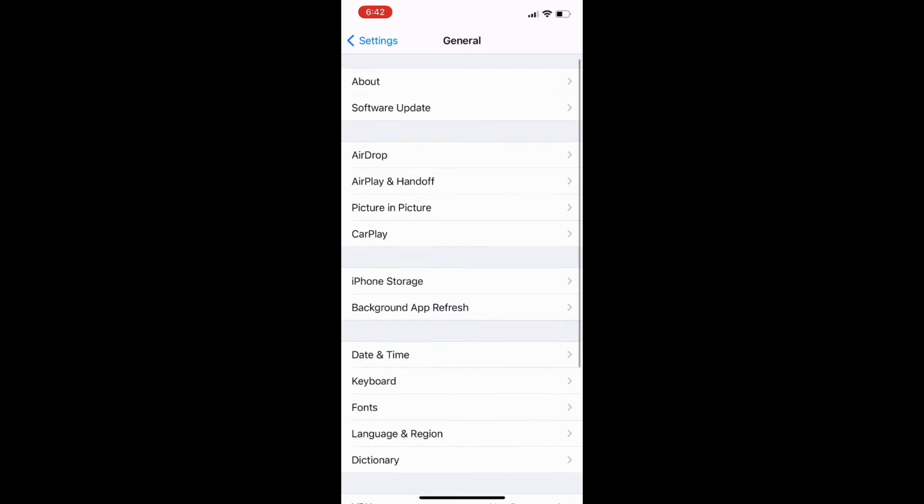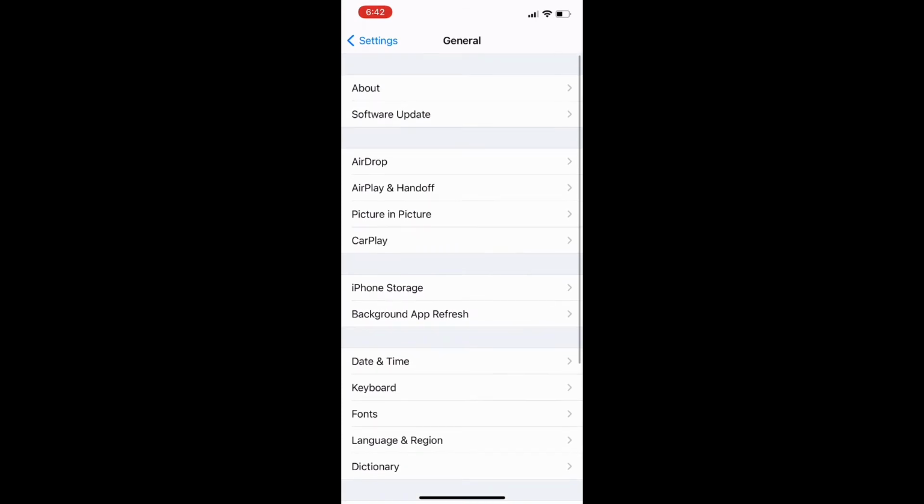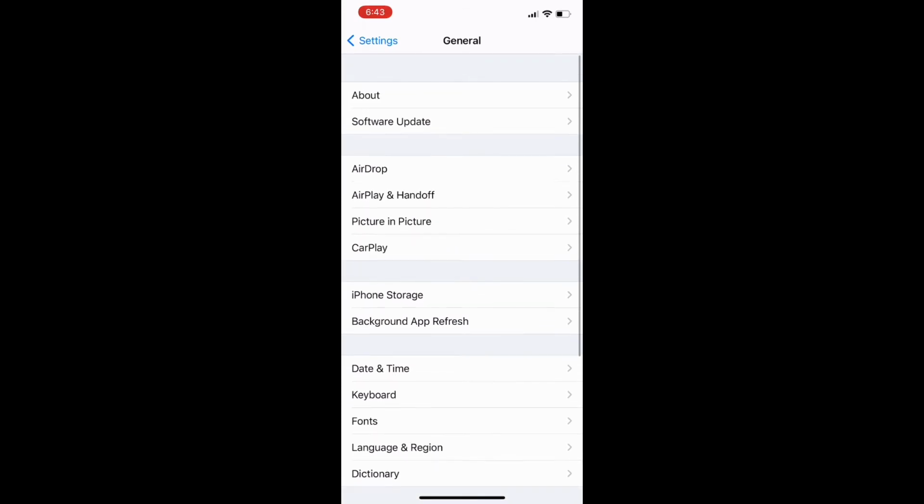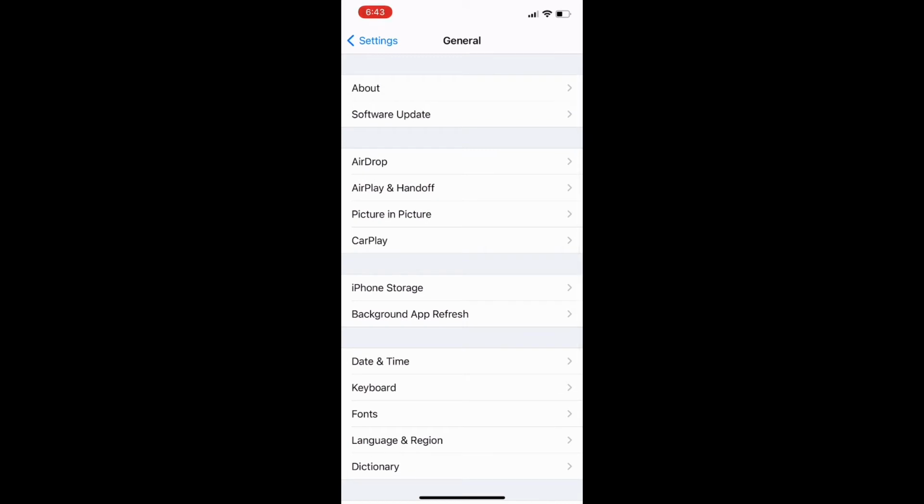Now, I'm not going to click on it for this tutorial because there's a lot of personal information when you click on that. But once you have it open, you're going to scroll all the way down, and under the category Primary, you're going to see a slot for the ICCID number. It's towards the bottom of the About tab, and like I said, it is under the category Primary, and right there you will find the ICCID number that you need. That's pretty much all there is to it though.